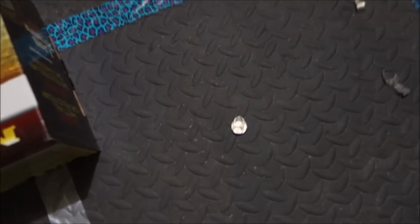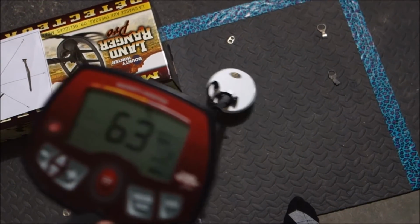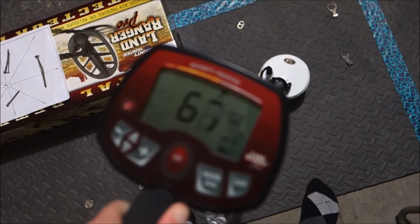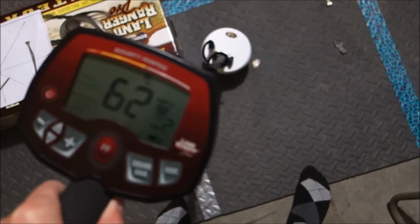So let's take the pull tab off. That's better. 63. Let's take that off, and there's the 67, 68, 66, 67, I'm sorry. That we're looking for. So, pretty neat. It will definitely find stuff underneath pull tabs, directly on top of them, and even stay pretty constant with the ID, unlike with the nails and stuff.